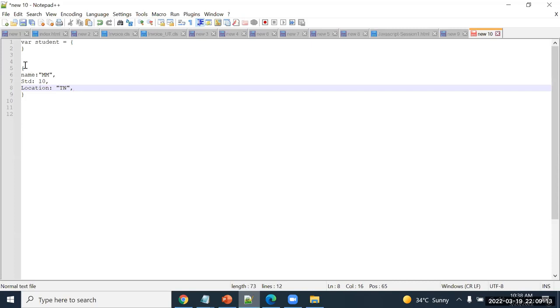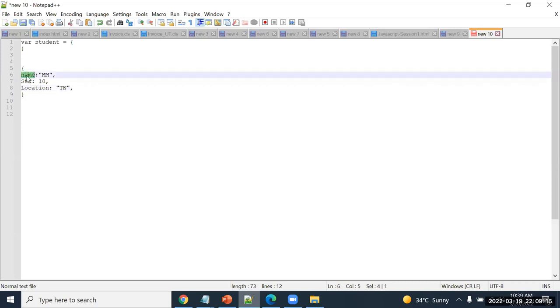See the attributes: we have to write them as name value pairs. This is the attribute name and this is the attribute value, or property name and property value.